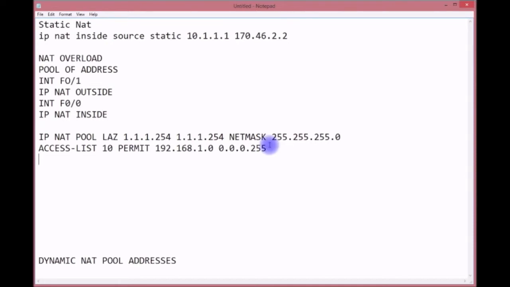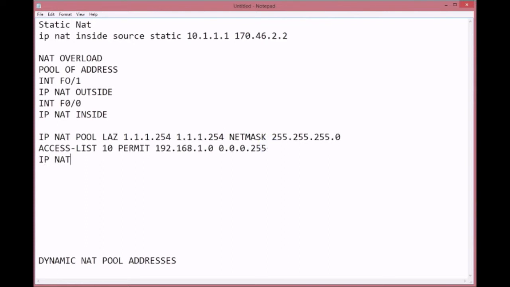And then you're saying, well, gee, Laz, the access list 10 permit, how is that going to look at NAT? Because this access list is not going to be applied to any interface. It's going to be listening for what's called interesting traffic. So the next line that I'm going to put is going to tie these two first lines together. So how do we do that?